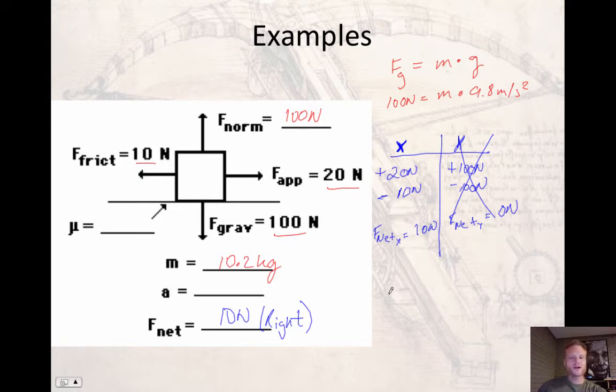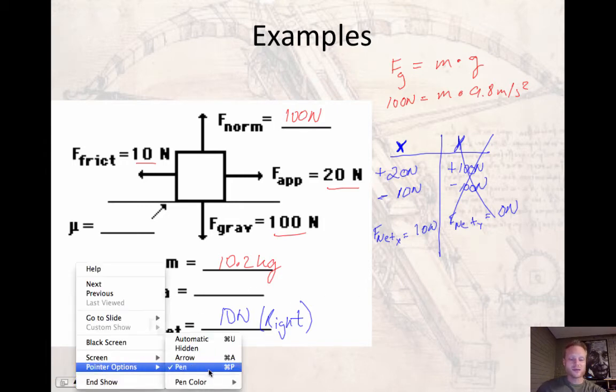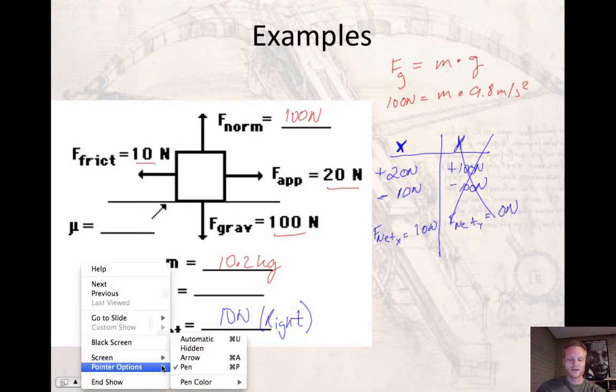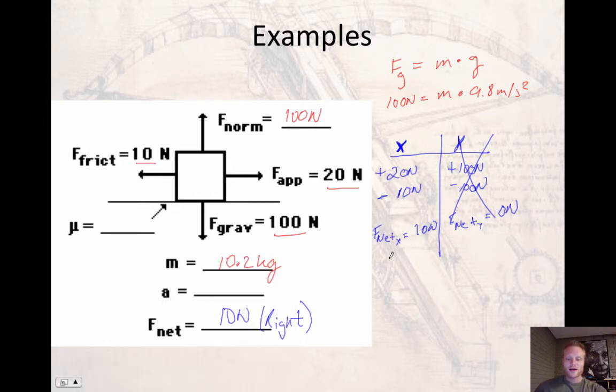Okay, well, that one I think I'm going to be using Newton's second law. Let me change to maybe, well, let's do black. I rarely do black. F net, and this is what I was talking about. What is the net force that we're talking about here? We're talking about the net force in the x direction, and we calculated that right here.